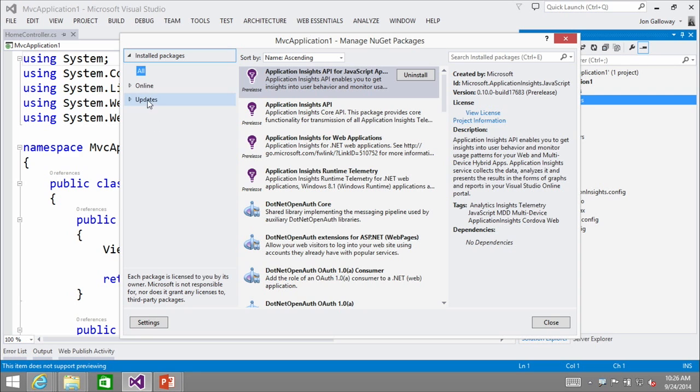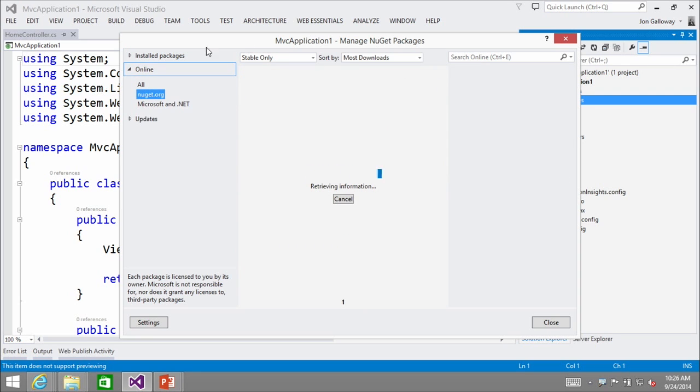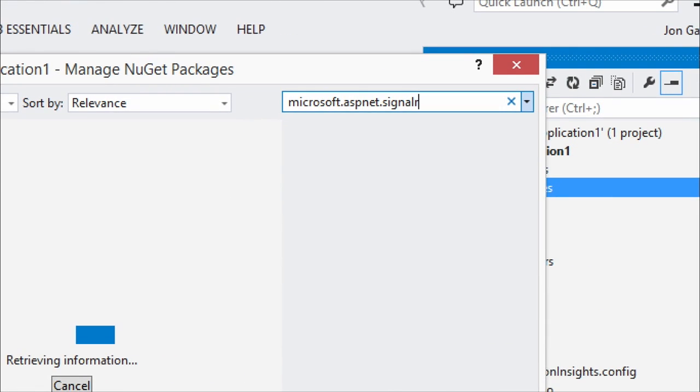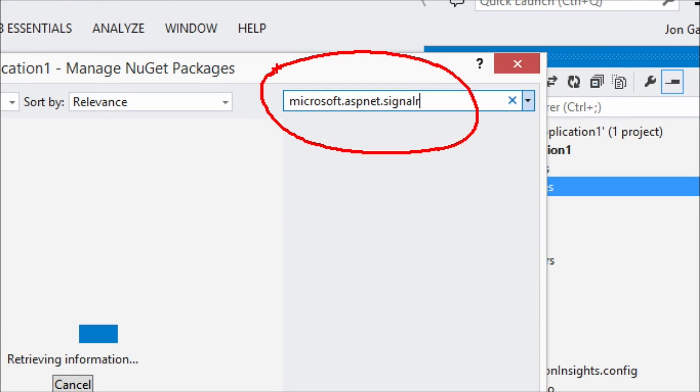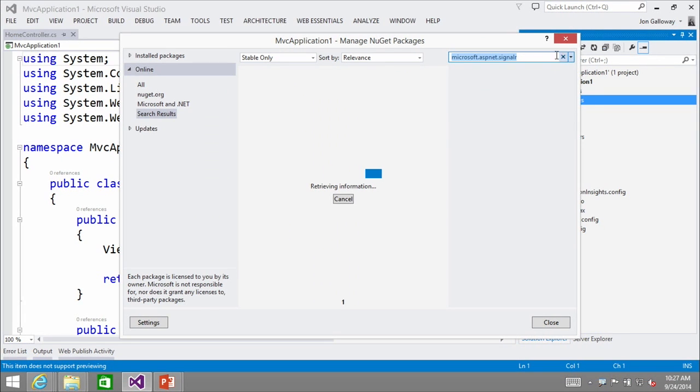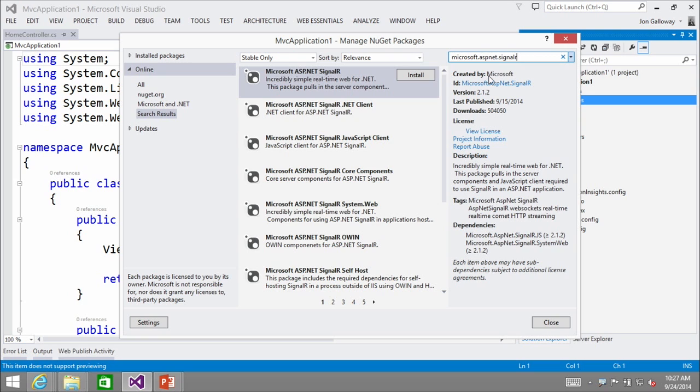So I'm going to go in and say look in online, and I'm selected to NuGet.org, and I'll search Microsoft.ASP.NET, because I've been listening to Brady say it a few times, and then SignalR. So that is right up here. That's my search, typing that in. And when I hit enter, then that is going to go and grab those different packages. Microsoft, there it is, ASP.NET SignalR. And so I find that top one on the list.